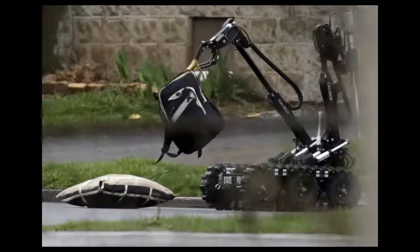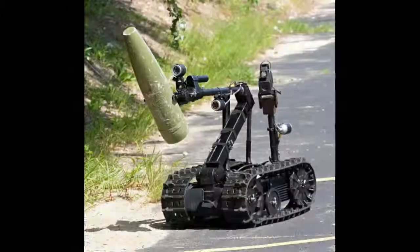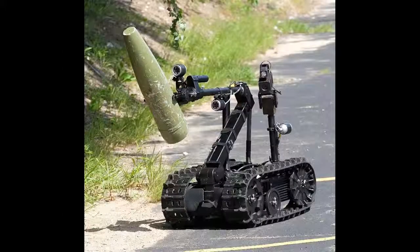Larger robots have been used in tactical situations, especially where there is a suspected explosive or trapped location. The FBI used one of their EOD robots to make the initial entry into the house of the shooter in Aurora, Colorado, after he told investigators that he had planted explosives for them. EOD robots have been useful in many situations, such as the Times Square attempted bombing, as well as the search of the house of the Boston Marathon bombers.